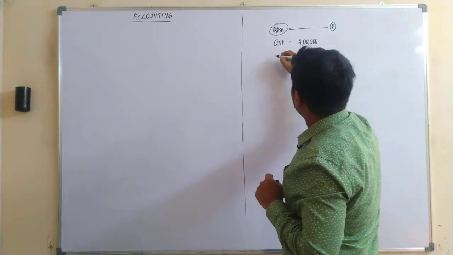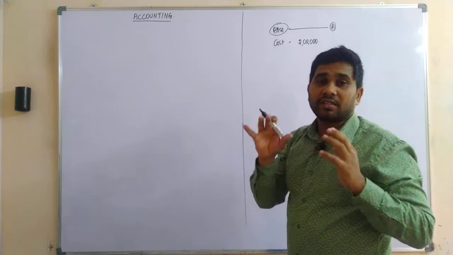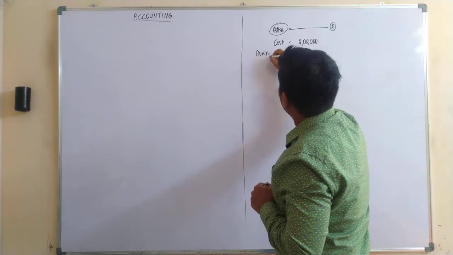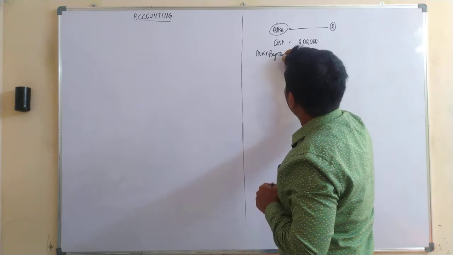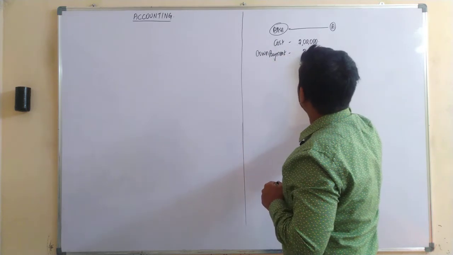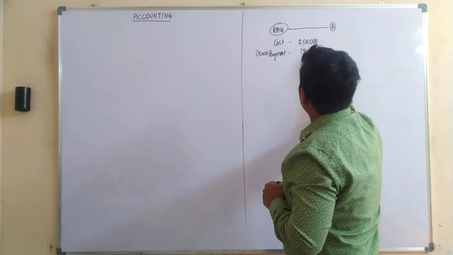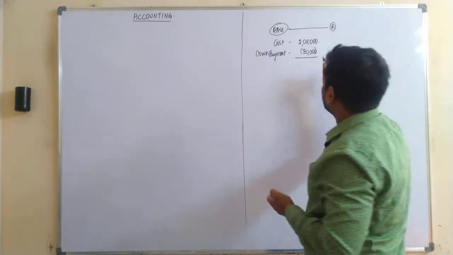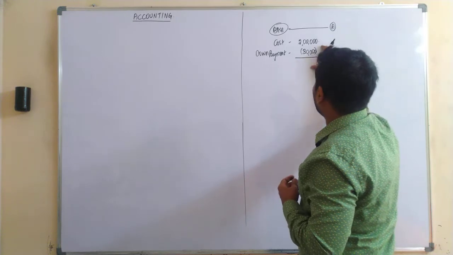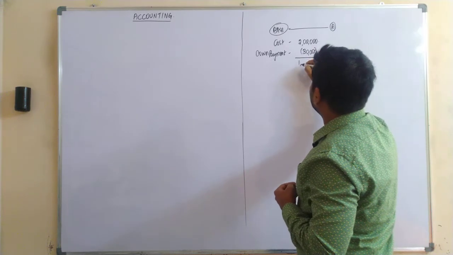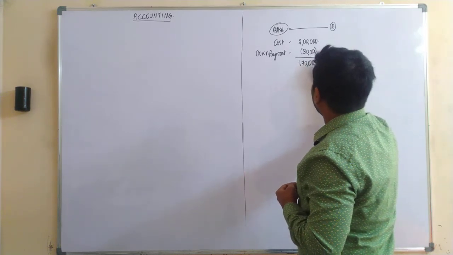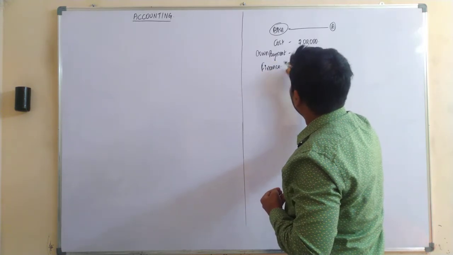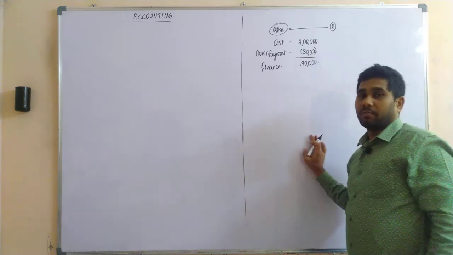As he wants to go for the finance, the finance company said that, sir, if you make a down payment of 30,000 rupees, on the remaining amount you can have the finance. So after paying 30,000 rupees, his loan amount would be 1,70,000. This is nothing but your finance, which Mr. A needs to pay to the finance company.